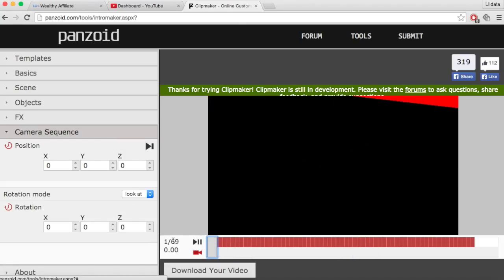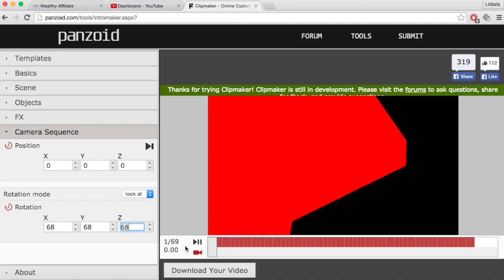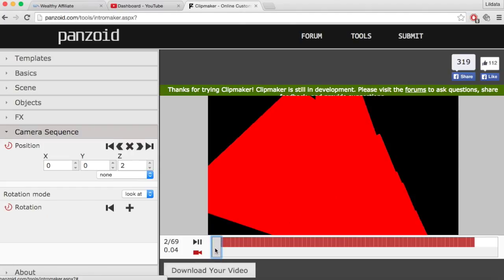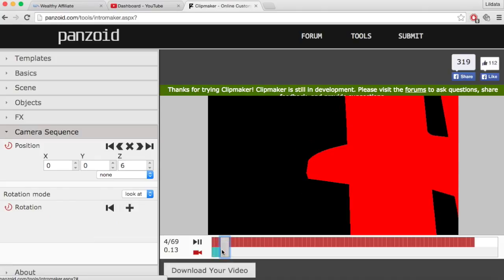You see right here we have 69 frames. I want you to minus 1 from however many frames you have. So if you have 69 frames, minus 1, so you have 68. So put in the value of 68 in here, in all of the XYZ values here, and make sure you're in first frame while you do that. Now go down to your second frame, and let's just go down by 1, so that by the time you hit your 69th frame, your XYZ value would reach the value of 0.